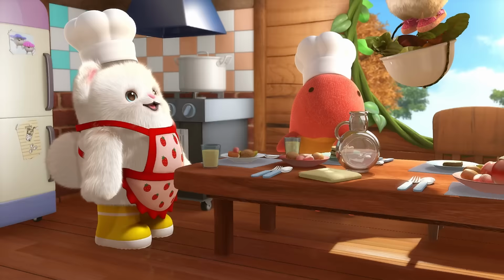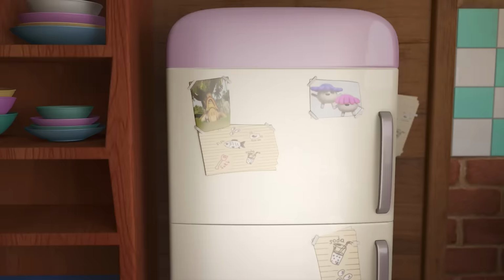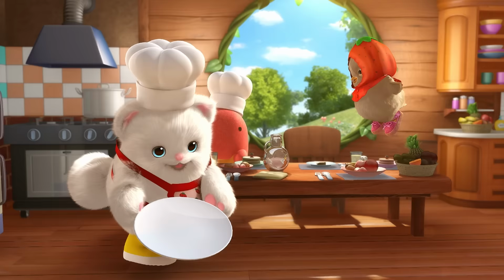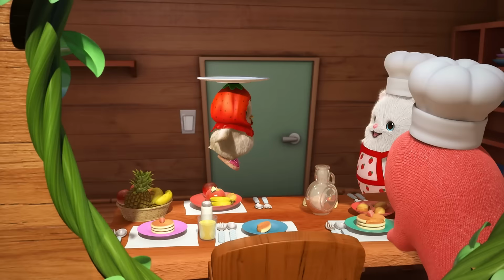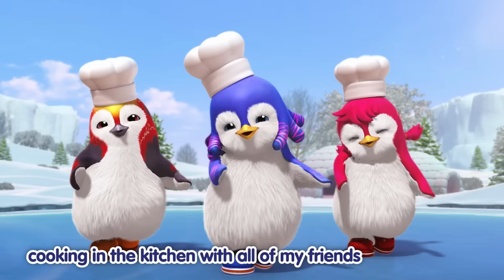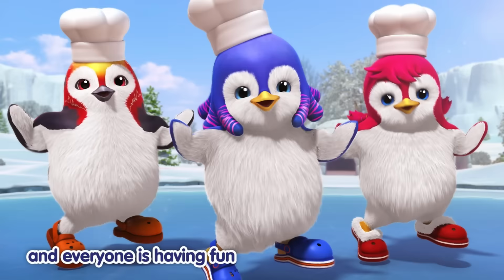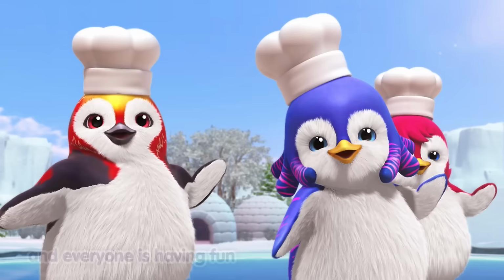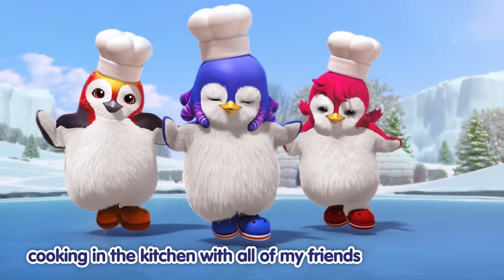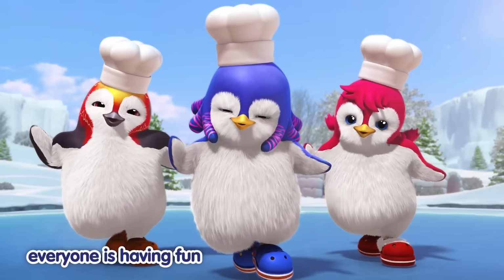Cooking up a storm now, that's what we do. There's something cooking in the kitchen just for you. We'll need a recipe and a plate for that. Get some fruits and vegetables and snippety snacks. Cooking in the kitchen with all of my friends, and everyone is having fun.